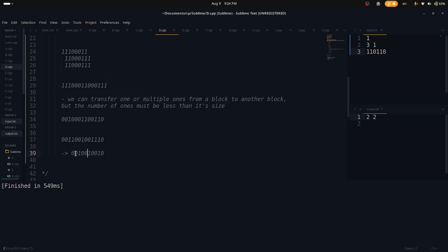So there are 3 options for this block, and it also has three options. But there is a problem: when we are shifting this one to this place, we cannot shift this to this place, right?